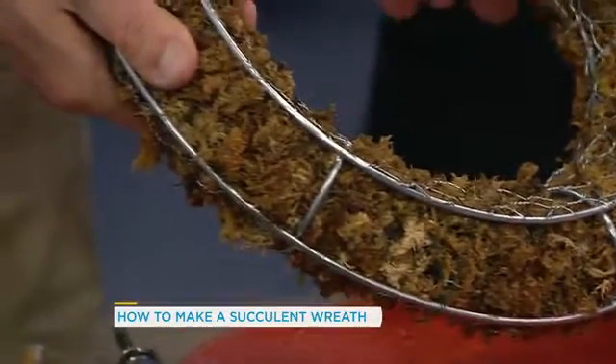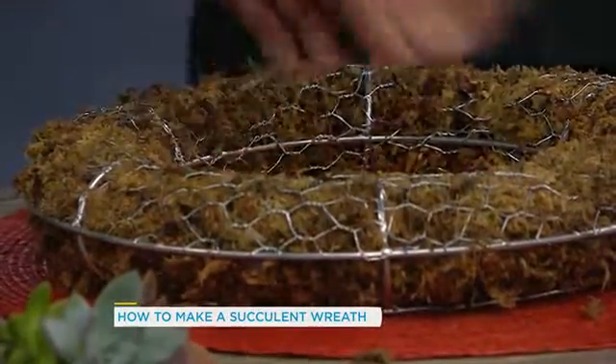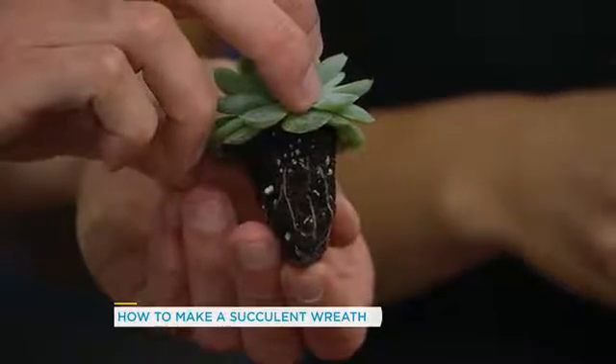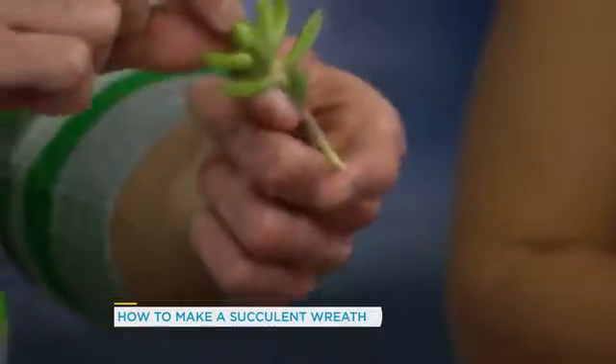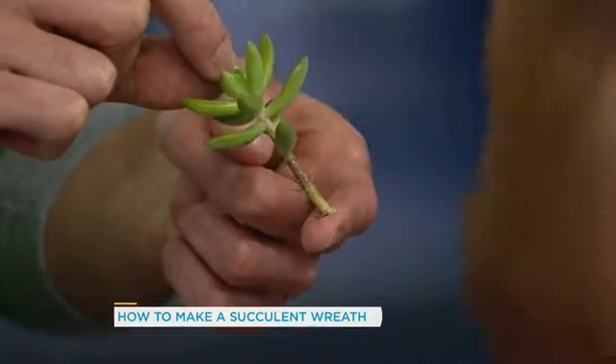And this is where the artistry comes in. Antonio, how are we gonna get these succulents from here to in here? Okay, so this is a succulent plug — this is what you would call a plug. It's just basically a baby succulent, a small succulent cutting. It's so cute. Yeah, and it's got some soil and some roots attached to it. What we're gonna do is strip all the soil and the roots — I know that sounds counterproductive — but succulents are very resilient. They will readily re-root themselves.